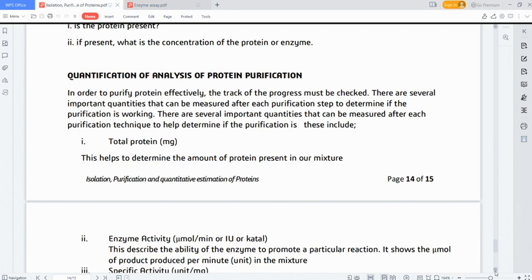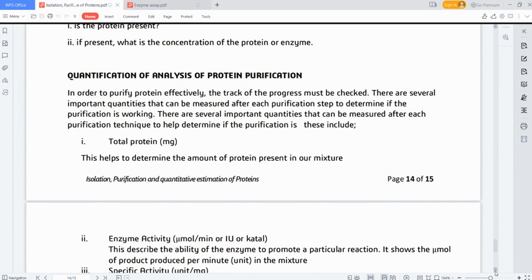For instance, I want to purify my protein. I did dialysis. After dialysis, I did gel filtration. After my gel filtration, I will determine the place that we have the protein. I did SDS electrophoresis. How do I know that this purification is going on?